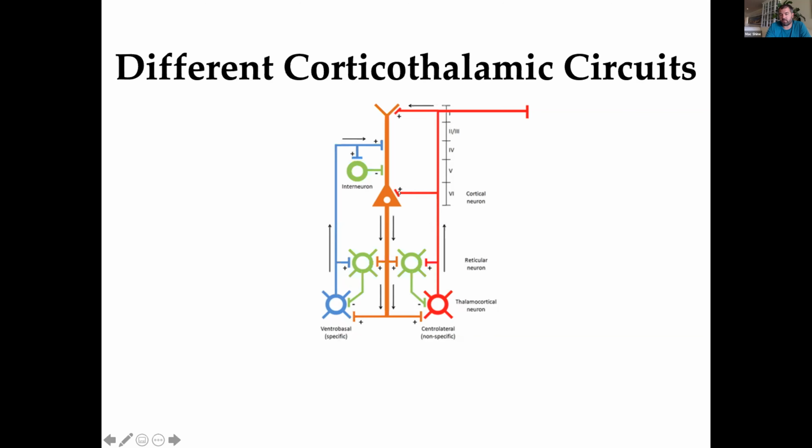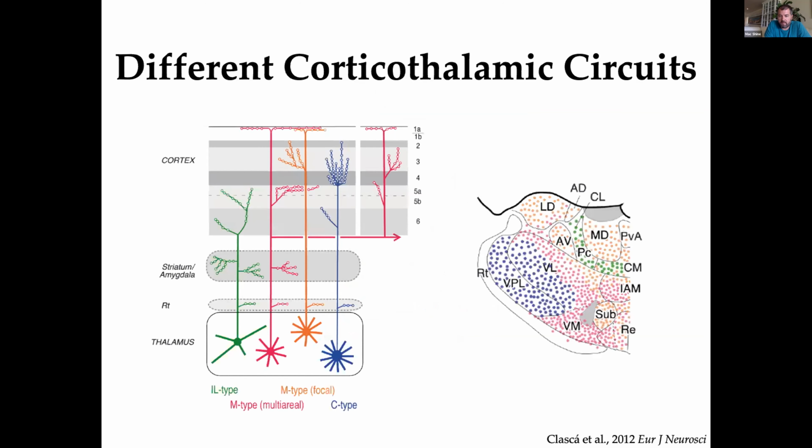They project up to either deep layers or superficial layers of the cerebral cortex. And they do something quite unique, which is they spread out across multiple different regions. So they often cross functional boundaries. And they do it in such a way that they're contacting the apical dendrites of these really big pyramidal cells in the cerebral cortex, the layer 5 pyramidal cells, which I'll talk about in a little bit. This is just to give you a feel for that diversity.